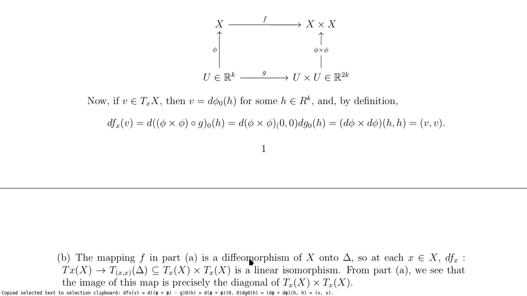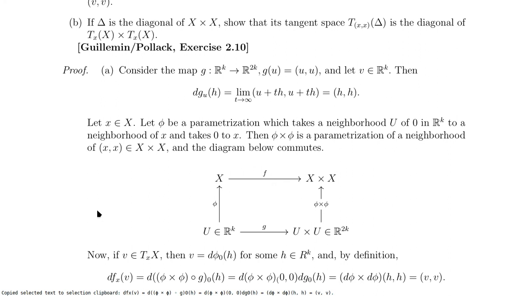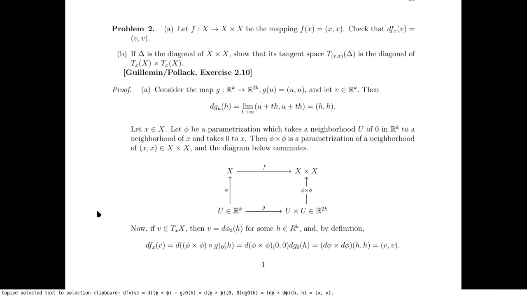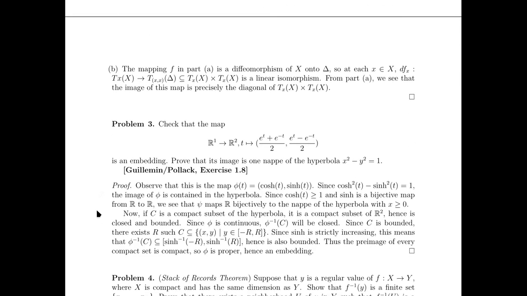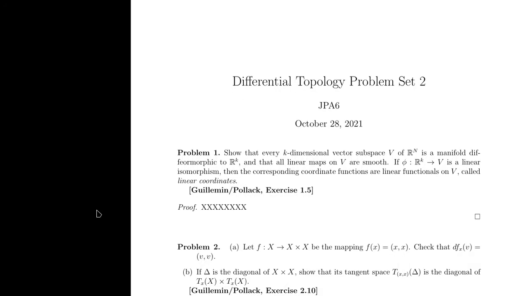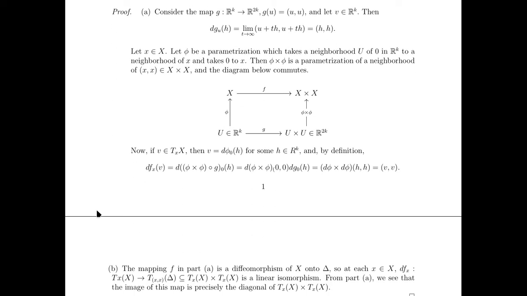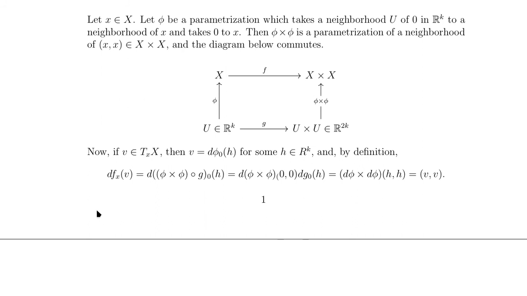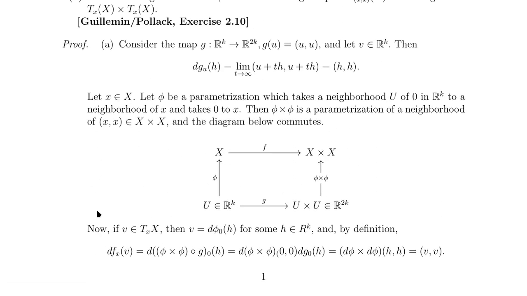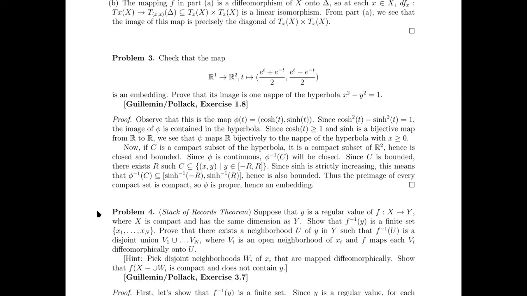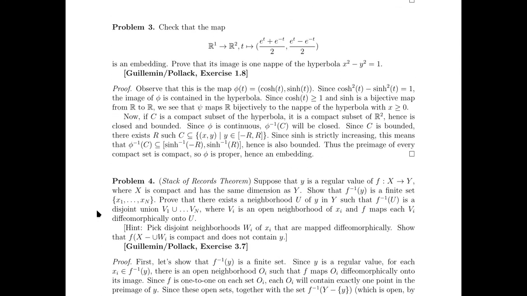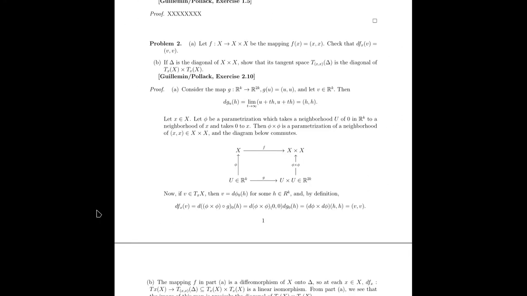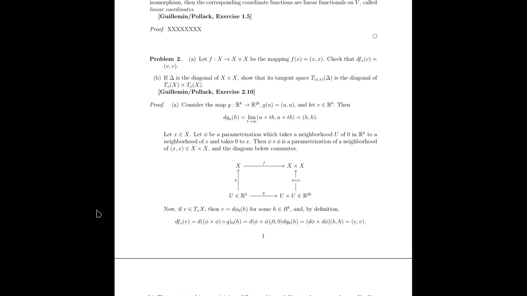Okay, what do you think is bad about it? What happened is good. I just wasn't sure whether we were supposed to have to do a diagram chase or whether there was an easier way to do part A. You should be proud of doing a diagram chase. That's the way math is done. Everything is diagram chase. But when you're talking about charts, I think you always have to do some kind of chart transition. So the question is whether we were supposed to use the fact that this lived in a big ambient space, or whether we were supposed to do it using charts.